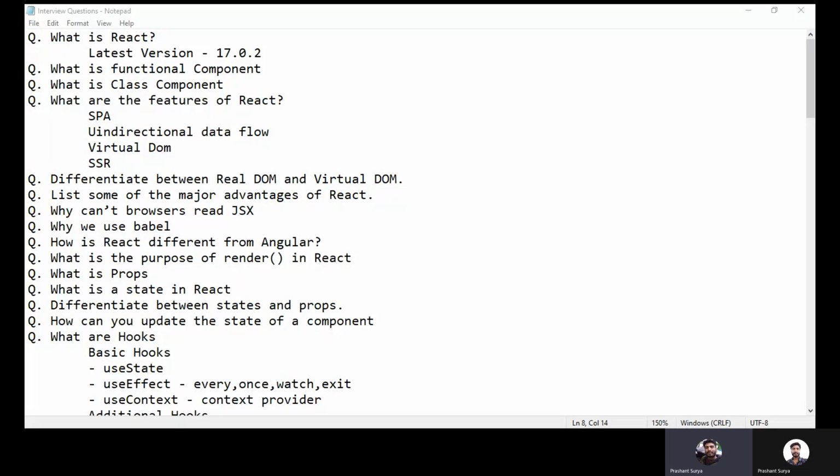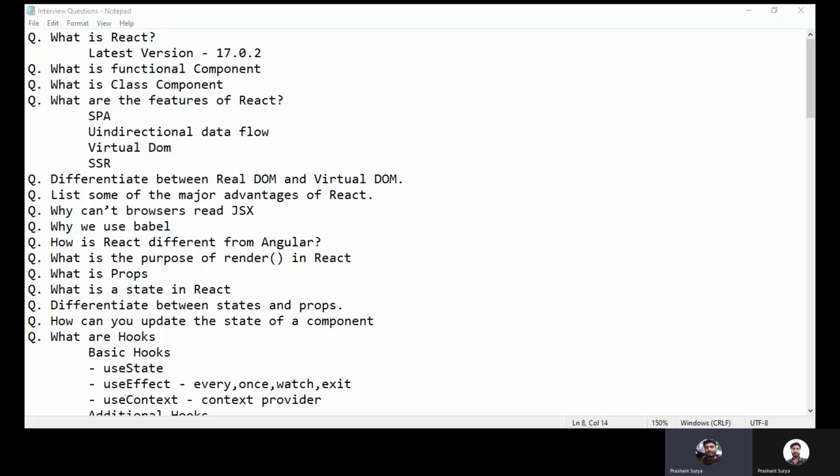So what is React.js? React.js is used to create a single page application. What is a single page application? A single page application is just an application which has only one HTML page. The React.js application will have only one single page, index.html, and all the rest of the things will be re-rendered according to the page or the URL. It re-renders inside the same index.html.